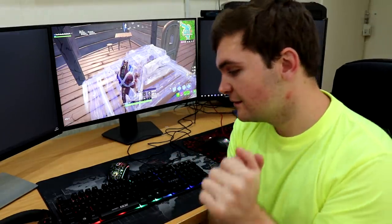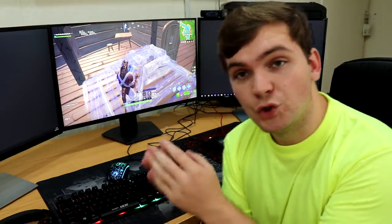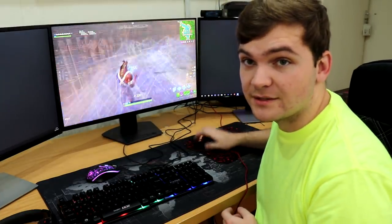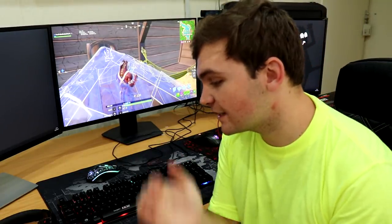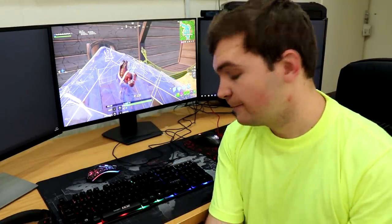It is what it is. I paid 200 Rand for it. It's worth it. But when you get it, you use it, and then you see what a cheap mouse does. And then you see what an expensive mouse does. And that's it, guys. And it's like that for everything. It's like that for the keyboard, the headset, the mic. You pay for what you get.